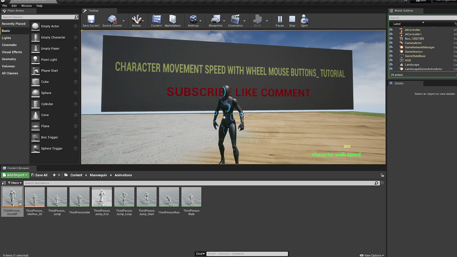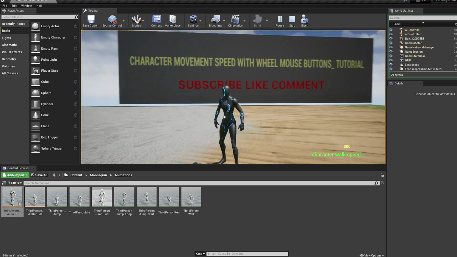As you can see by the title, today we're going to create a character movement speed which can be controlled by using your mouse wheel up and mouse wheel down, so you don't have to hold left shift or right shift or any other button that you prefer, or when you release it your speed gets decreased. You can do all this by just scrolling your mouse wheel up and down. I hope you guys are going to like this tutorial. It's going to be a short tutorial, very easy to follow. So without further ado, guys, let me show you what we're going to create.